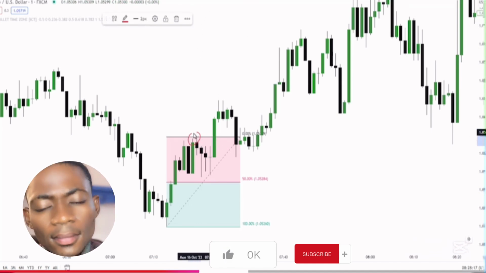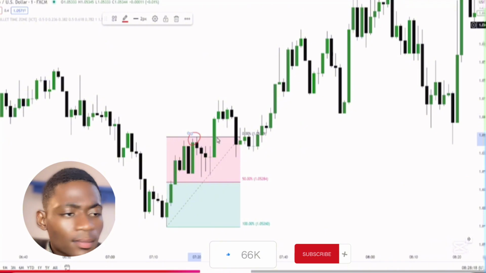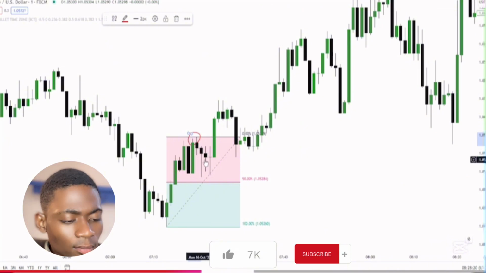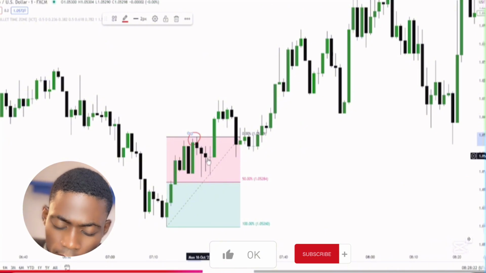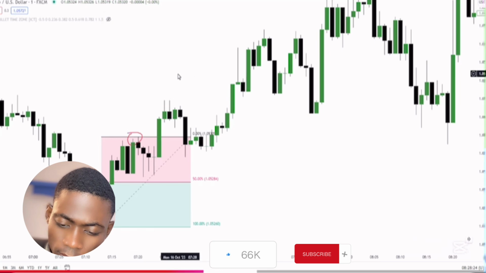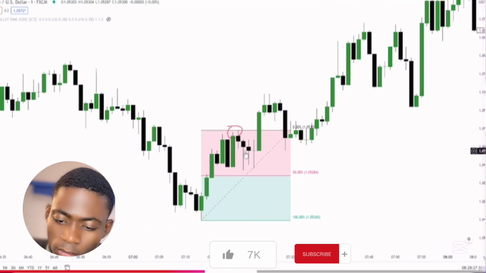Why? Because we see we have at least 1, 2, 3 candles, and each of these candles is closing below the one behind it. You see, this is a bearish candle. That means the closing price is below, right? This is candlestick 101. The closing price is below. So this is a retracement.